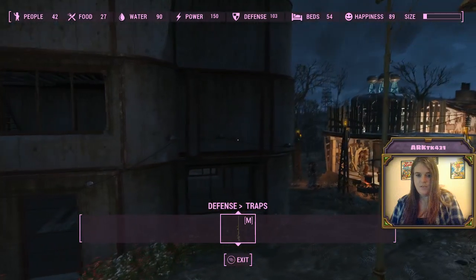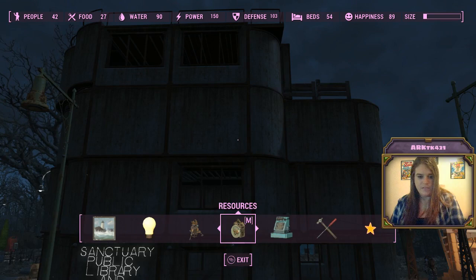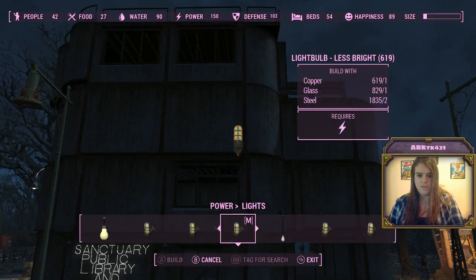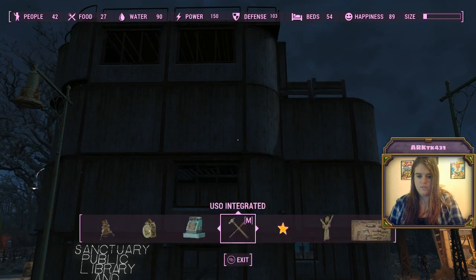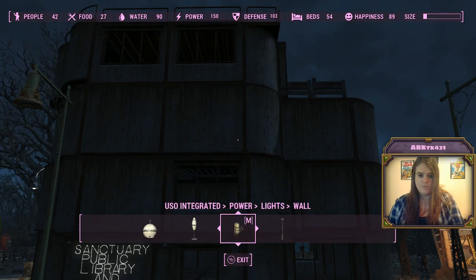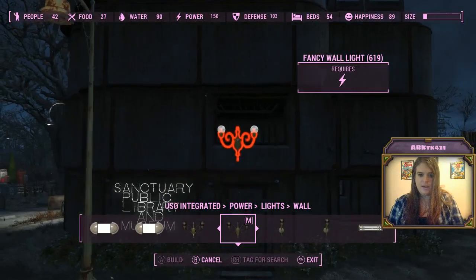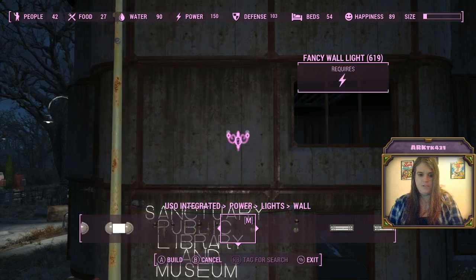Let's see. Let's get some lights up so I can tell when the power is on. What kind of lights do I want? I think I want something fancy. Yeah, let's do like the... Yeah, let's do those ones.